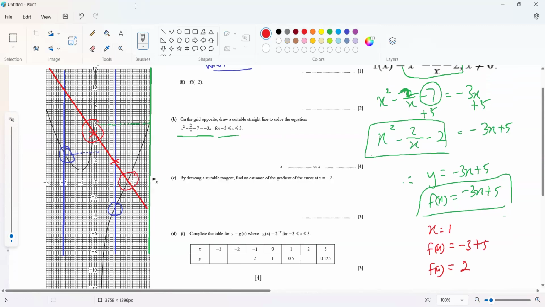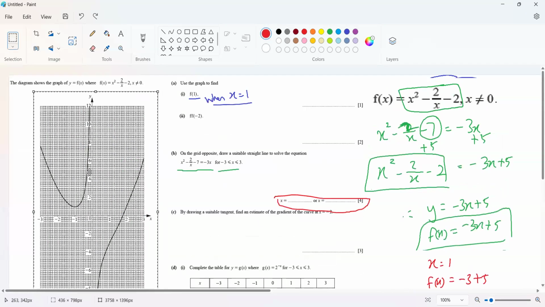You just need to check back with the x values, right? Because they're asking for what value of x does this occur. So you need to extrapolate back into your graph the values of x that you see, right? So that is part C. So far it's a little bit messy, so I will redo the graph.